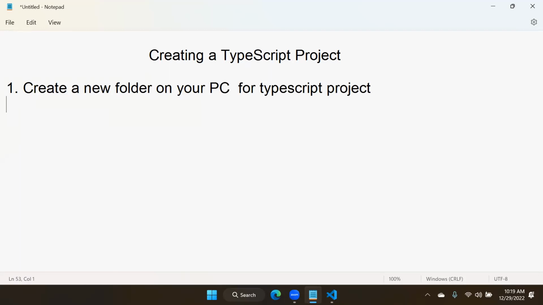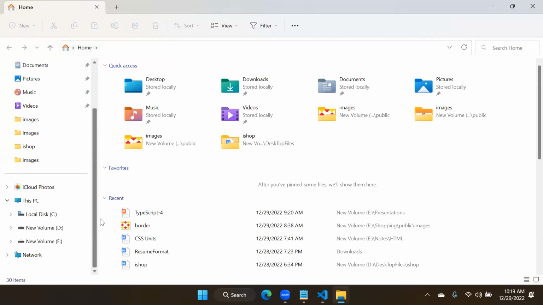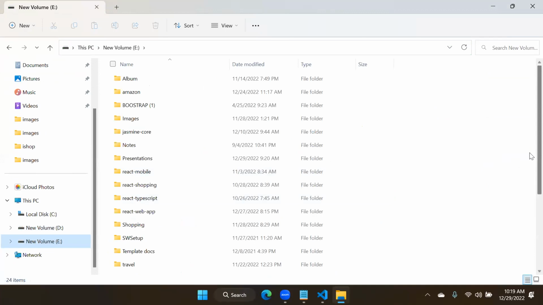All project related files we will create in one folder. You can create any folder. For example, see, on my PC I am going to some D drive, C drive, E drive, somewhere. We will go to some location here.